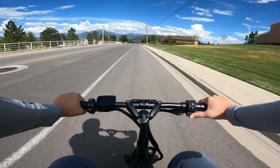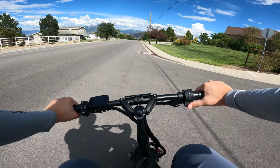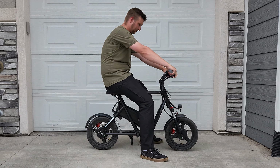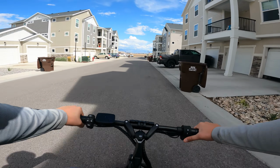Generally speaking though, this is a very fun PEV and feels especially fast because of how low to the ground it rides. This is obviously a very small scooter, but it doesn't feel overly small to ride even for taller riders. I'm 6'1" and feel totally fine on it even on longer rides.